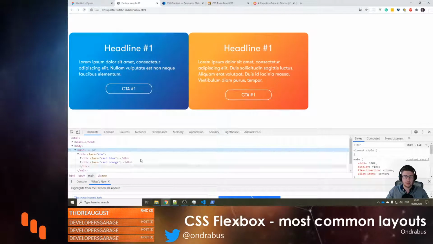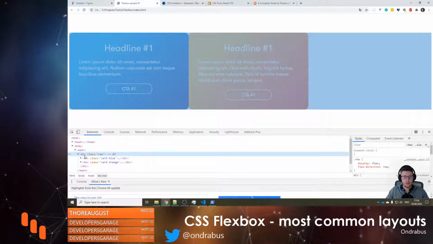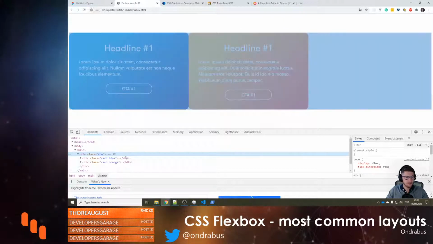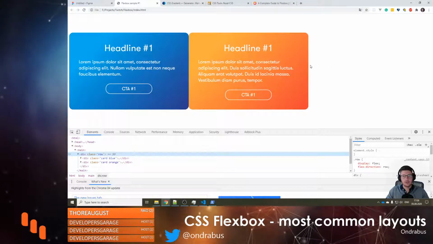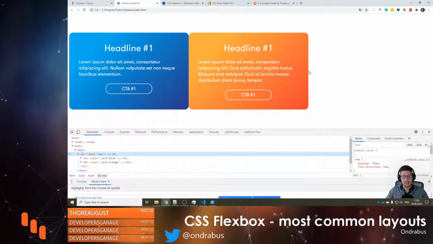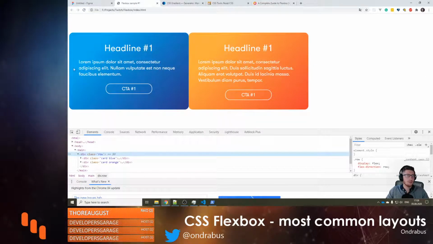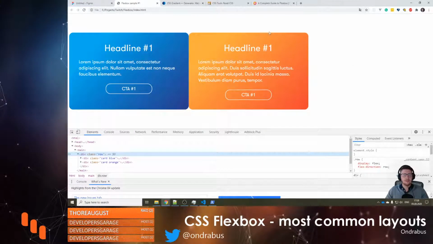So you have the column here that defines that the whole available space will be for the row, and the row will have flex direction row. And we're going to say that the remaining space should not be at the end of the elements, but it should be spaced from both sides the same way. So that's another way of centering the elements.